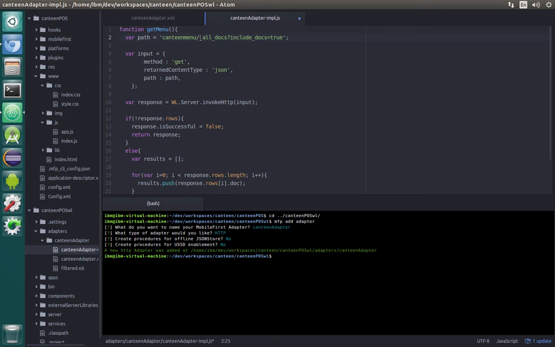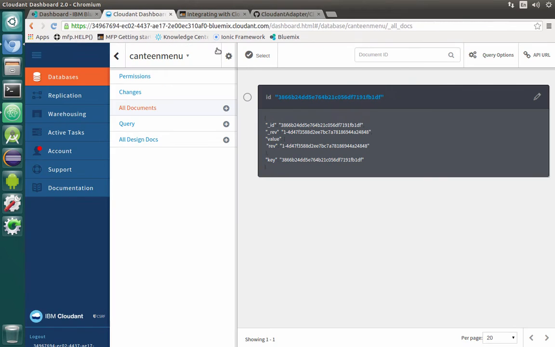Here, instead of this all docs, which would mean getting all the JSON documents inside this database, we will need to enter our ID. If you don't remember it, you should copy it from the database right here.